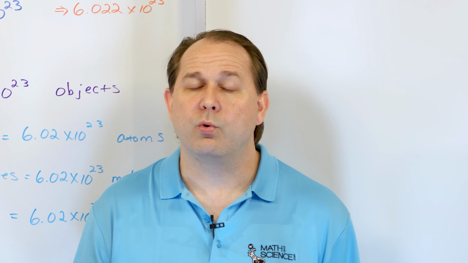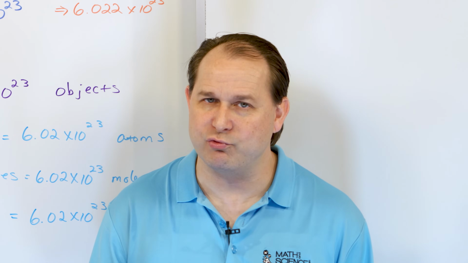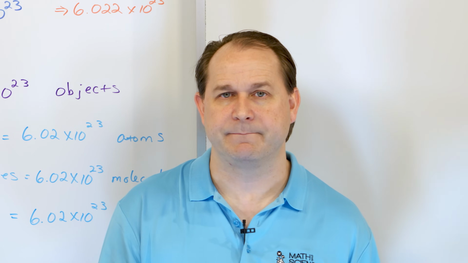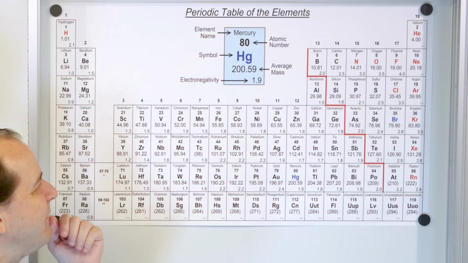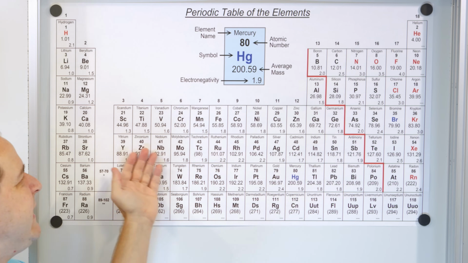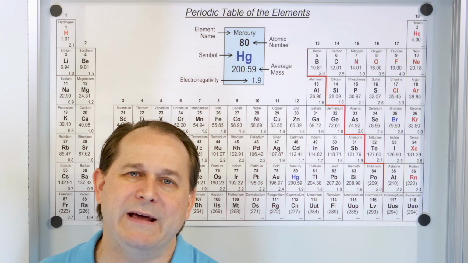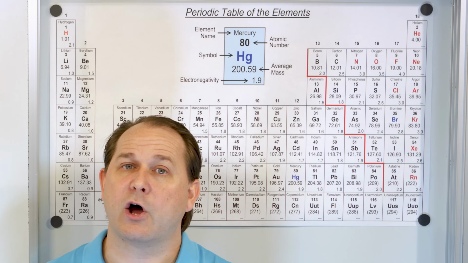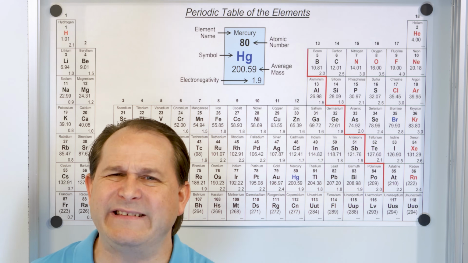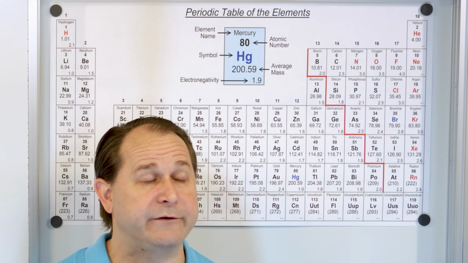Avogadro's number and the mole, we know the reason why, and I'm going to teach you the reason why it's 6.02 times 10 to the 23rd objects. And the reason is because we have to have a standard. We talked about standards, and every measurement system has to have a standard. On this periodic table, we need to pick some element that's going to serve as our standard mass. And you want to pick one that is very common. You want to pick one that we interact with all the time. And you want to pick one that's very stable, that doesn't decay radioactively or anything like that. And we're going to have that as our standard.